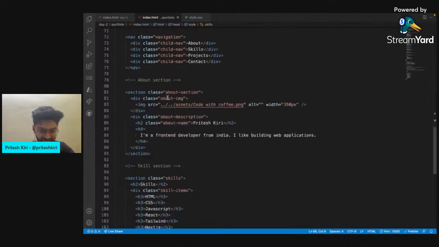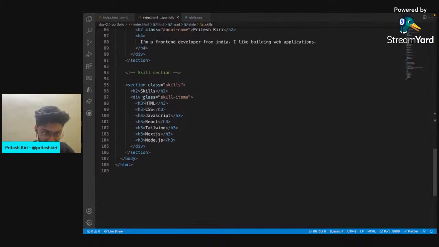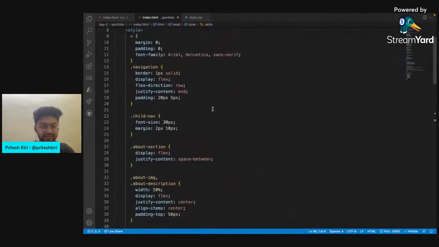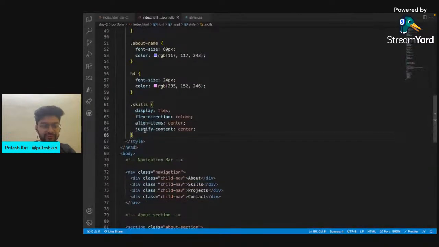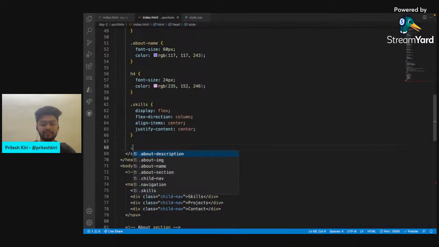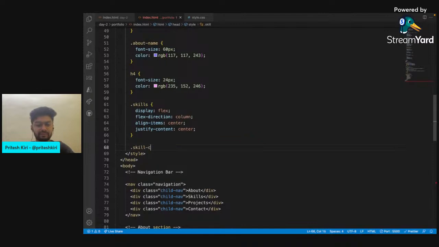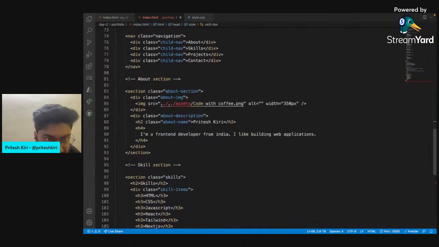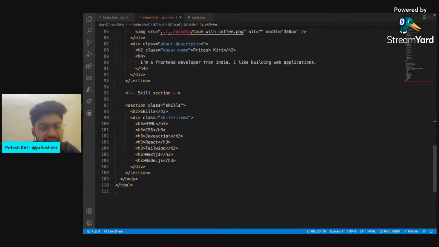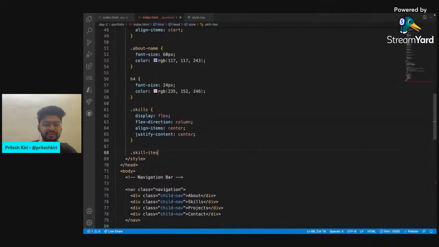Okay, for that you have to have a container of skill. Okay, fine, everything is fine. So if you see now, dot skill items, right? What I used was skill items. Yes. So if you see, we have skill items here.